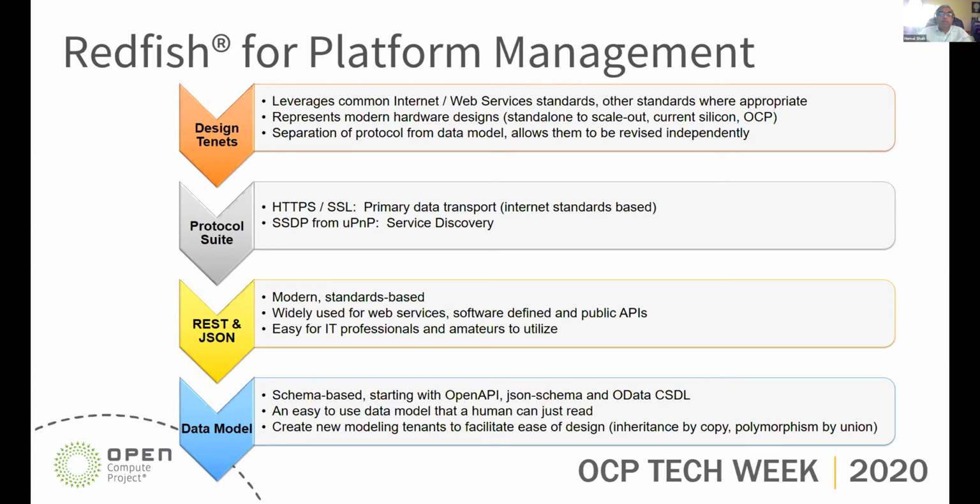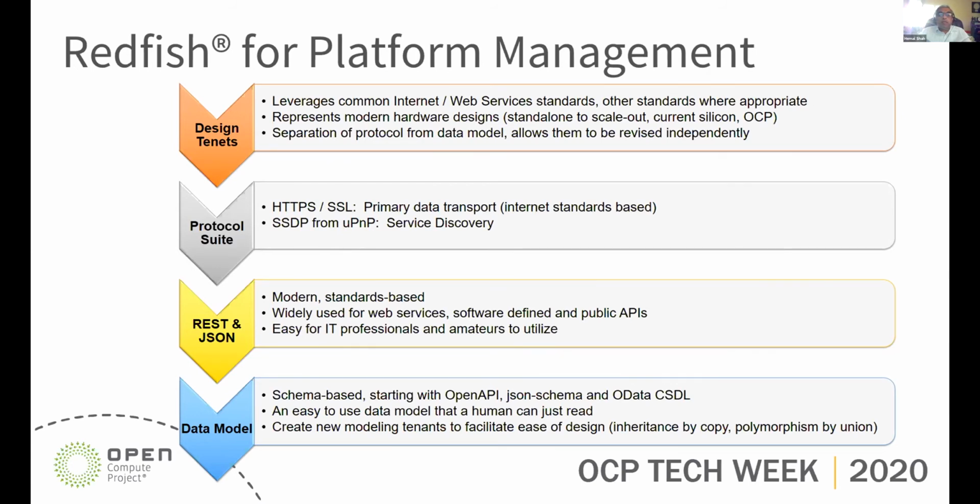It leverages all modern web service based standards. It's been adopted by OCP. It has a clear separation of the underlying protocol from the data model. From a protocol standpoint, it uses HTTPS and SSL internet standards. Built into that is also a discovery piece.